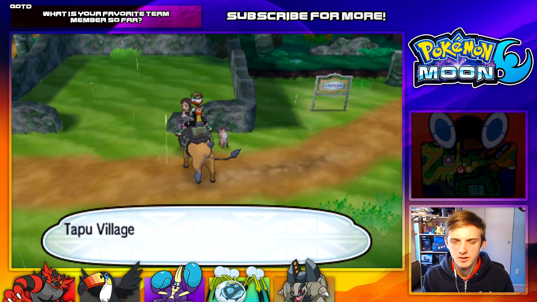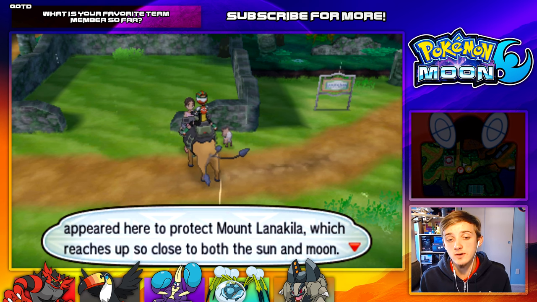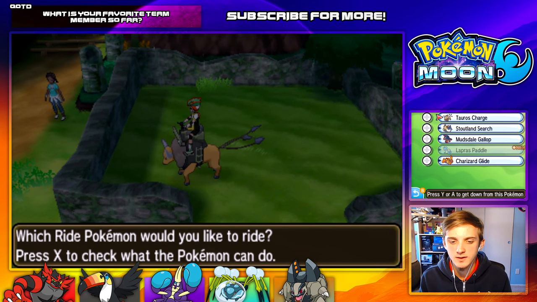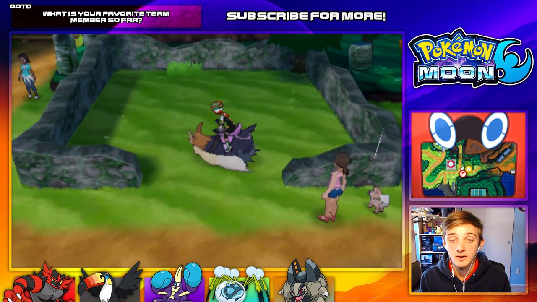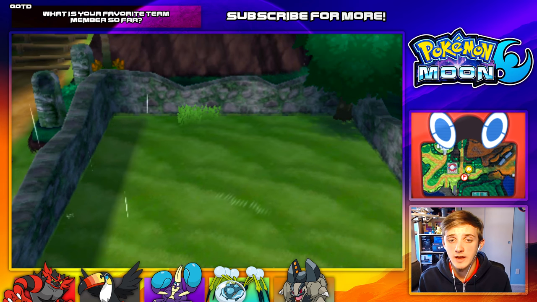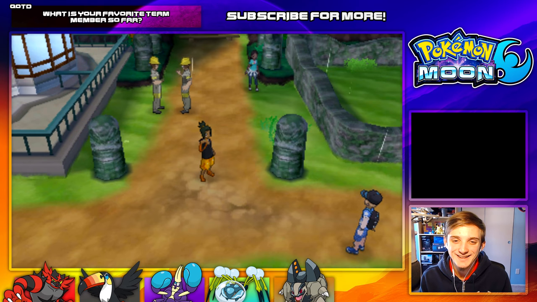So this is Tapu Village. Okay. The village was named that because the Tapu appeared here to protect Mount Lanakila, which reaches up so close to both the sun and moon. Ha ha ha. Sun and moon. But that's all that's left of it now is the name. Okay, that's interesting enough. Is there an item here? I feel like this is a Stoutland search area. There's gotta be something good. Just an empty area. What the hell, man? Maybe they'll use it in the story in a little bit. I don't know, but that's annoying.